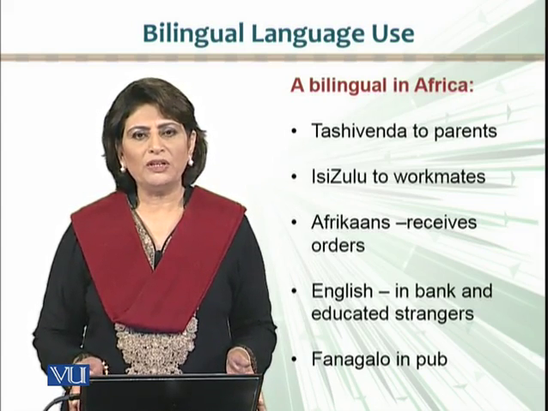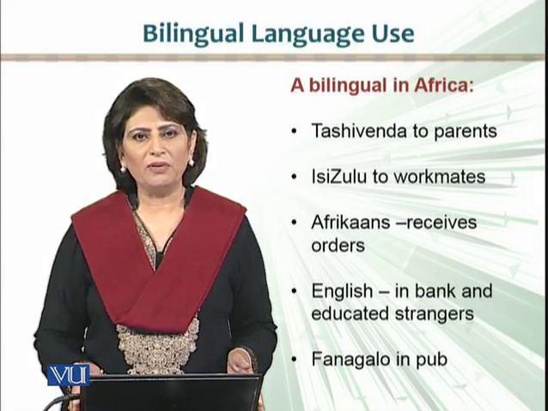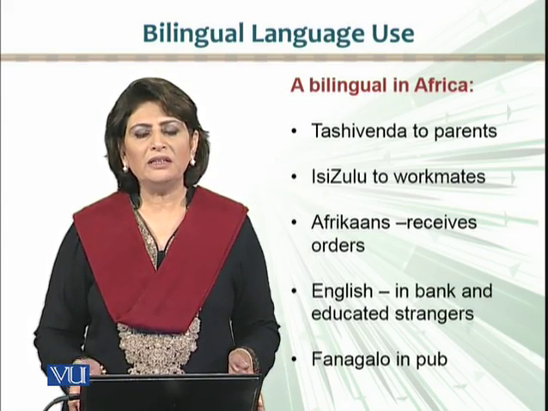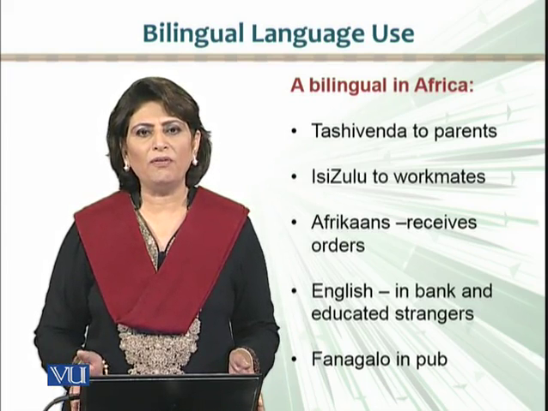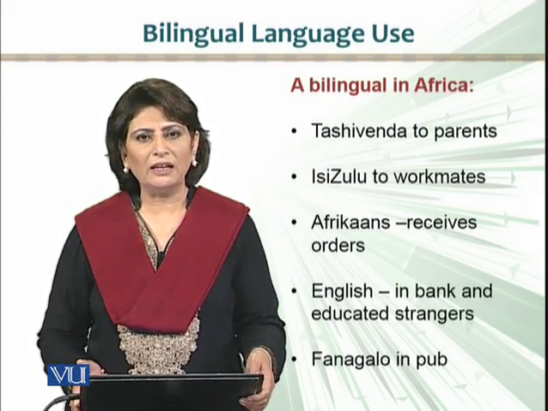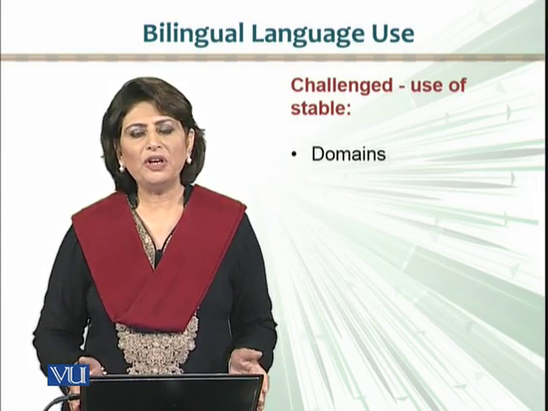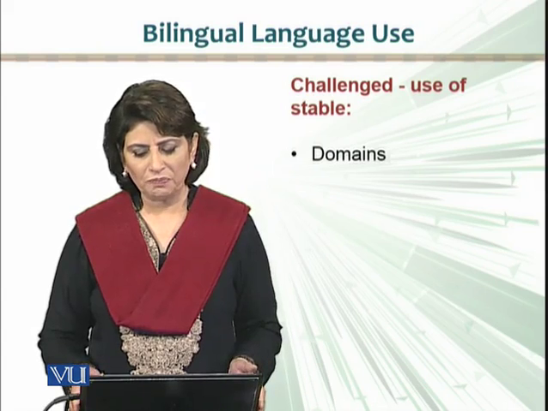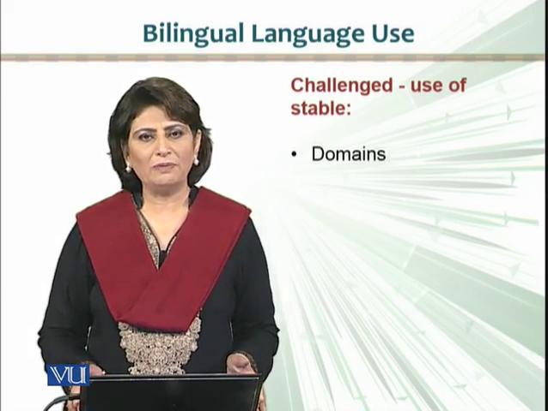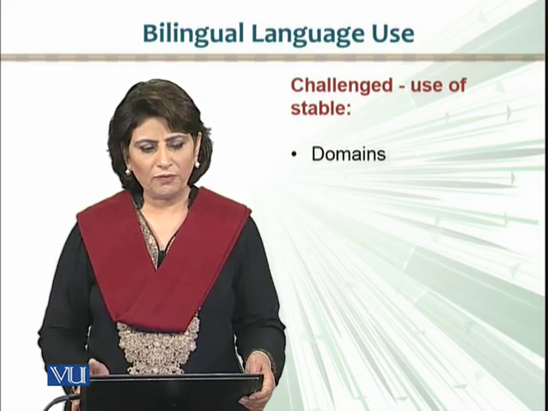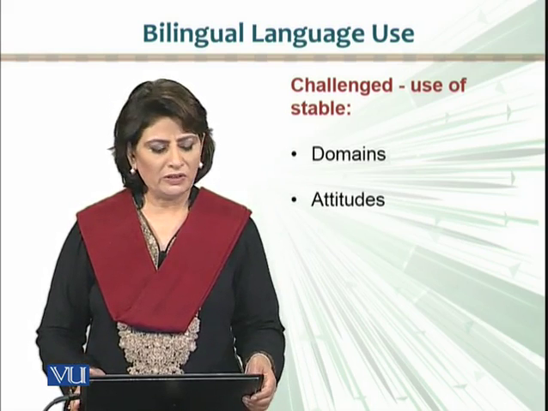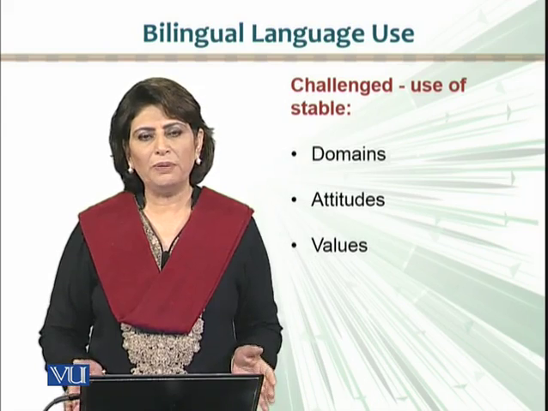So what is actually happening is not the use of multiple languages just randomly spread across different domains. Rather, this is actually an execution of different social roles. So that person is actually expressing, through language use, the changing social roles in different situations. Having said that, this concept of stable domains has been challenged. This concept of bilingual language use on the basis of some stable attitudes or stable values has again been challenged.